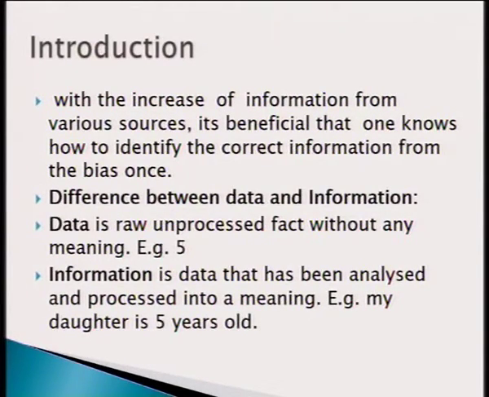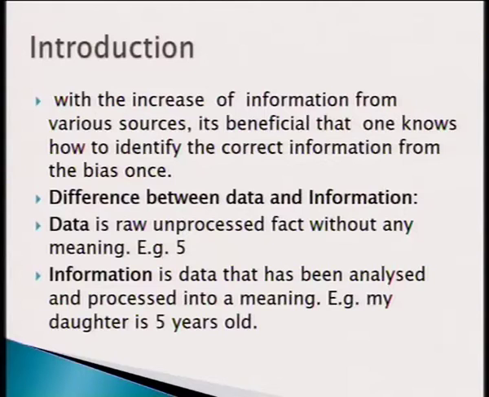Let's define the difference between data and information. Computers are used to store data and information. What is the difference between data and information? When we talk about data, we're talking about raw, unprocessed facts without any meaning, facts that do not make sense to us. For instance, if I give you a number 5, that is data, because you don't know whether 5 represents 5 beds, 5 people, or 5 cats. So it's raw. It doesn't make sense to you.